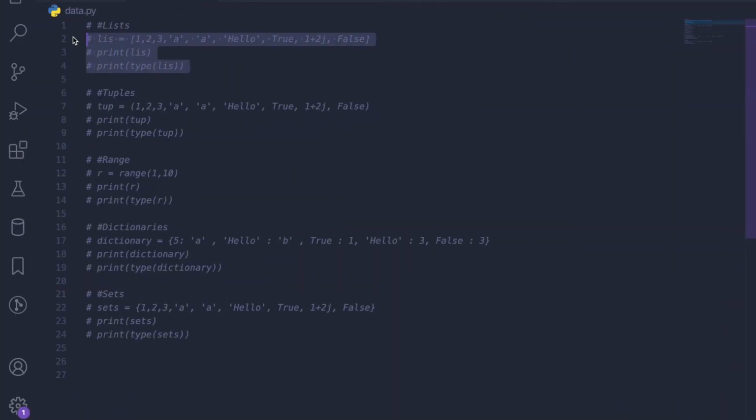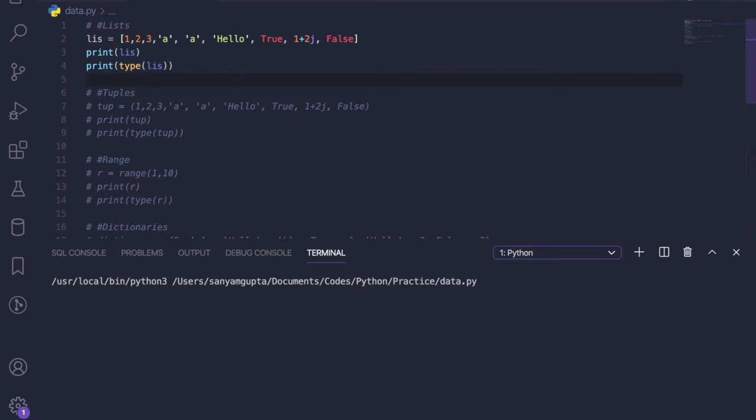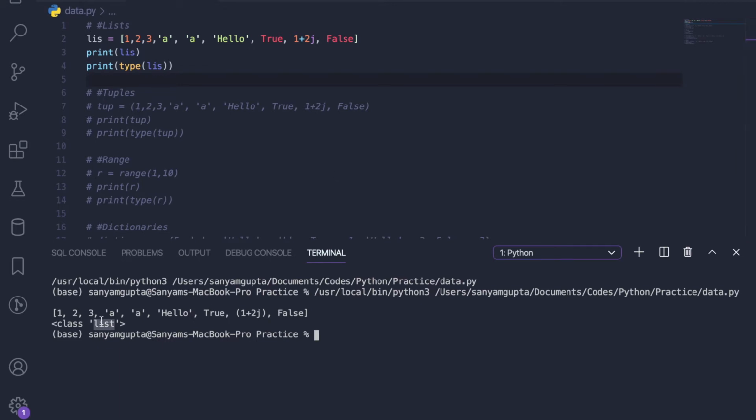So here we have our first data type that we talked about in sequence, which is a list. And as you guys can see here, I tried to put each and every data type that we have, just to make you see that it doesn't matter whatever type of data you have in a list, you can have multiple data types. And then we know that in order to print it, we just simply use a print command. And if we need a type, then we just simply use a type command. So let's go ahead and print this. And now you will see that it belongs to the list data type, and we have our list printed here.